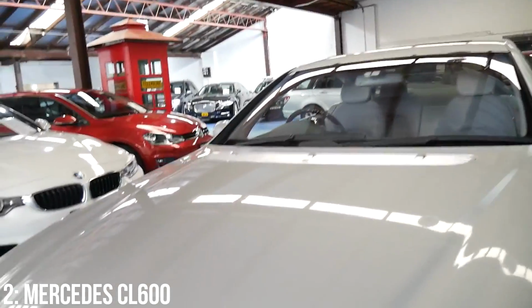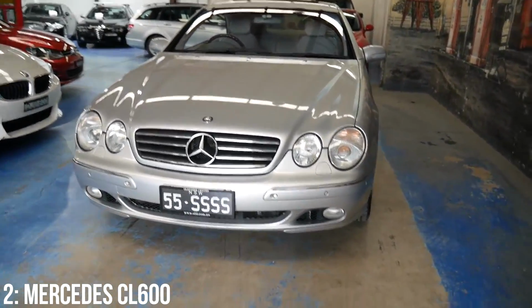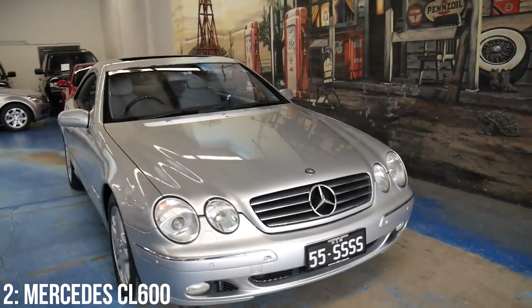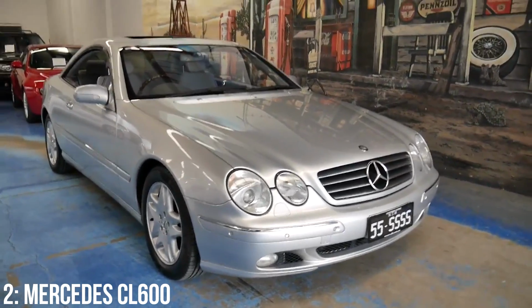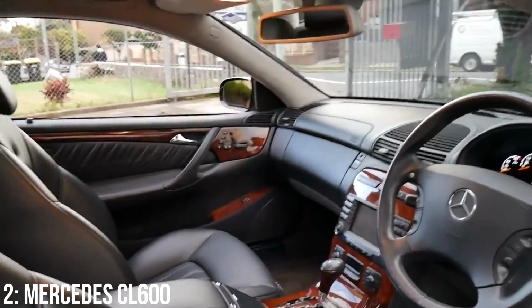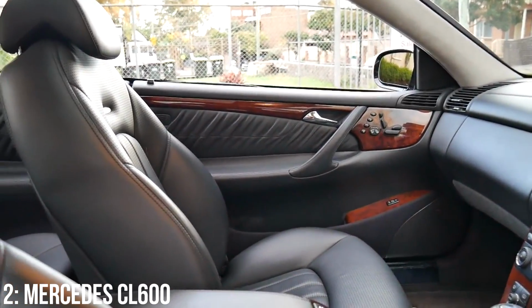What's interesting about the CL600 is that it isn't an AMG model, despite it being possible to spec one to basic AMG standards when the car was released. This is because Mercedes wanted to drive the sales of their CL55 AMG, meaning the CL600 was actually described as a much more reserved car despite its V12, and the suggestion that it is both faster and more powerful in reality. The only thing you might really get from the CL55 over the CL600 is the noise. The CL600 is supposedly a lot quieter.